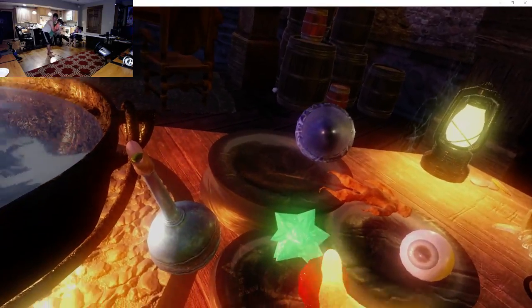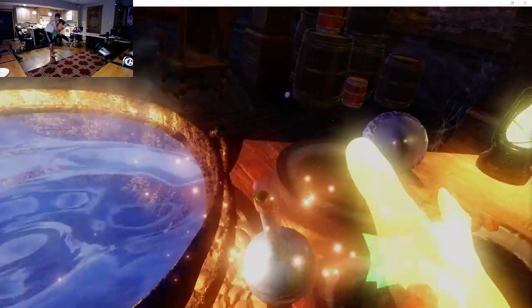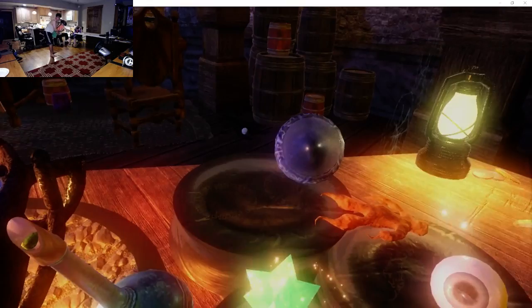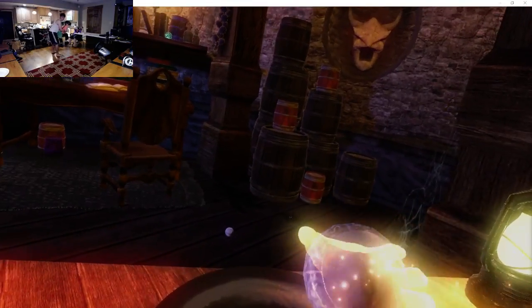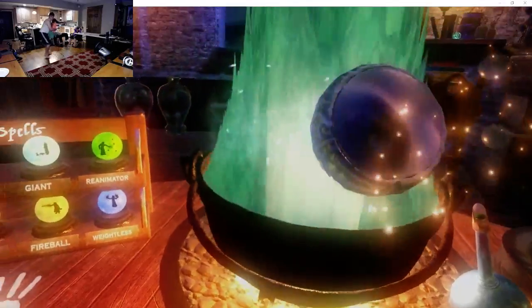You gonna try eyeball again? Eyeball? That would be the ultimate. Let's do eyeball, green thing, green and blue or purple. I forget which one we haven't tried. Purple. Okay. Oh. What do we get?